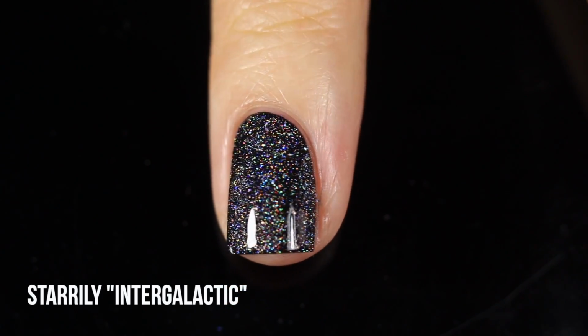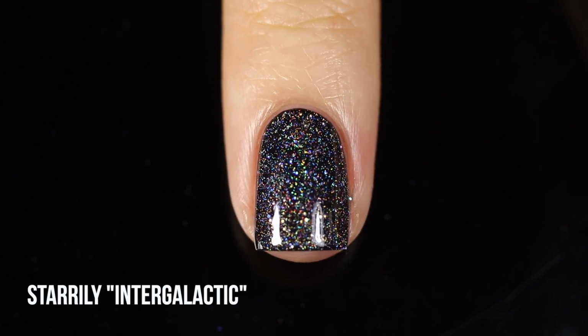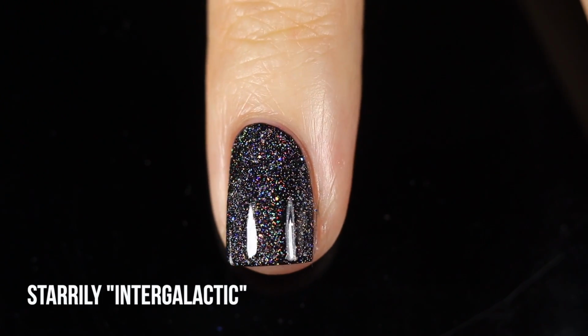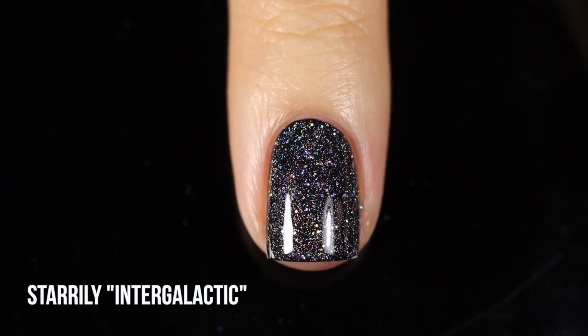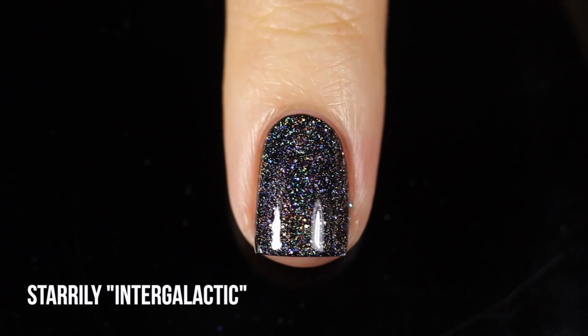It was actually created with galaxy manicures in mind, because I feel like the different glitter sizes remind me of space, like stars where some are close up and some are far away. But I do think it looks gorgeous as a topper over any color as well, especially over darker colors. And I use this one pretty often for glitter gradients because of the different sizes. It makes it easier to have that gradient fade on your nails. So I absolutely love this one. Obviously, it is one of my favorites of all time.